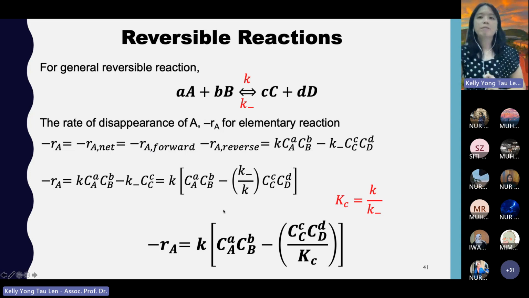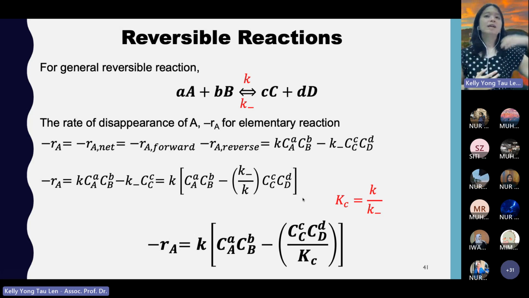Kalau tindak balas tak berbalik, kita biasa buat rate law berdasarkan reactant sahaja kan. Tapi kalau kamu tengok sini sekarang, rate law ni yang bahagian belakang tu kita dah ambil kira produk. Kenapa? Sebab dia berbalik. Just that when we talk about reactant product tu, we talk conventionally sebab kita dah selalu faham yang kiri tu reactant, yang kanan tu produk. Okay, tapi reversible kamu kena faham yang produk tu pun boleh menjadi reactant balik. Sebab tu rate law dia bahagian belakang tu dah masuk concentration of the product, which we do not do kalau dia adalah irreversible reaction. So that's why the rate law katakan sekarang saya ada dua reactant, dua produk.